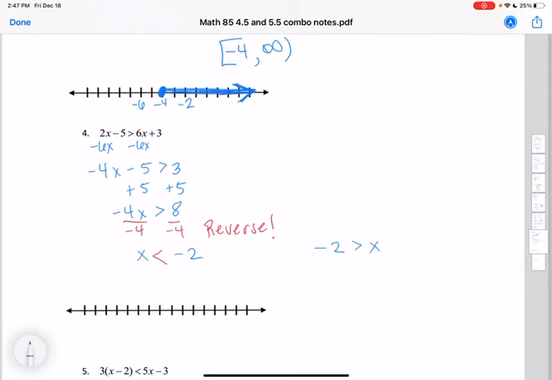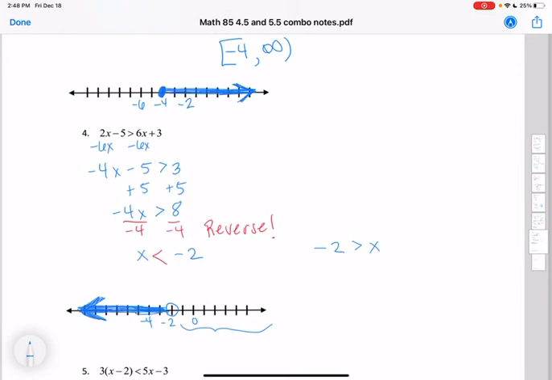Okay, so let's go ahead and graph it. So I have x is less than -2, so I'll put some numbers on here first. Let's do that. -2, 0, let's go -4 about there. Is it going to be open circle or closed? It is open, all right, because it's not the or equal to, and it heads off to the left. And for this one, if I were to use the guess and check, I'd probably put in 0. I would see that 0 is not less than -2, so I would know that I can't shade anything over here on this side, that it would have to be the opposite.